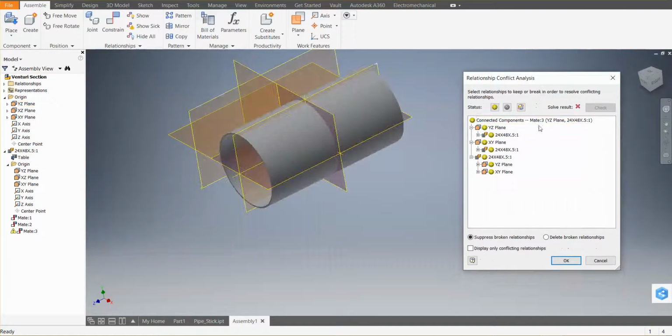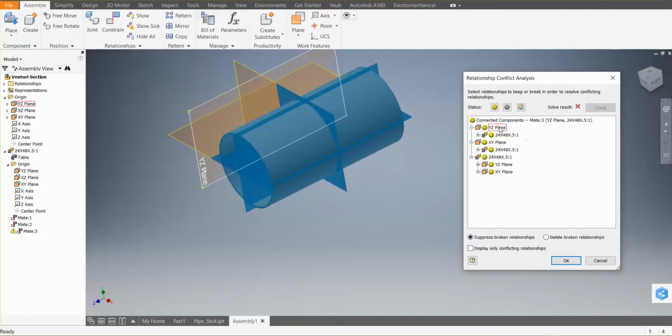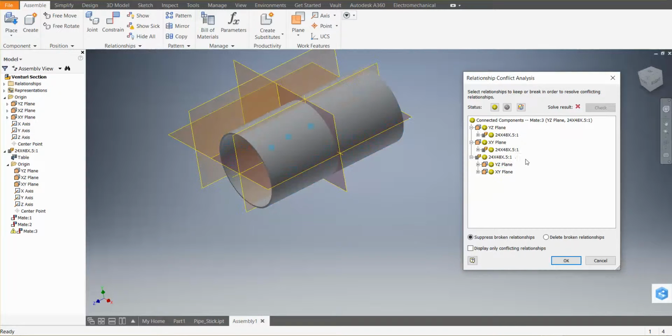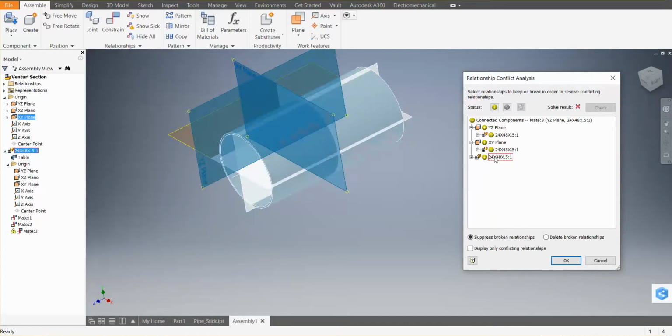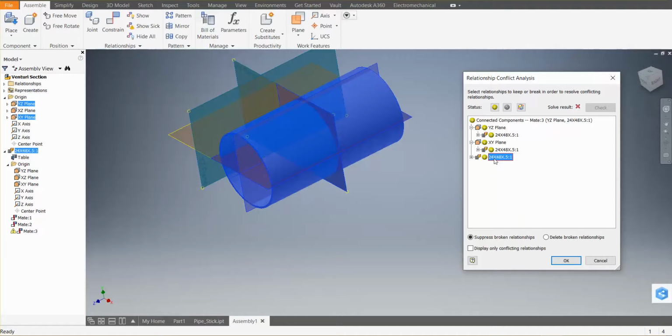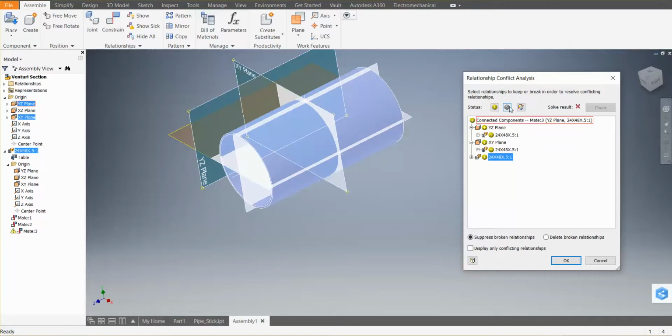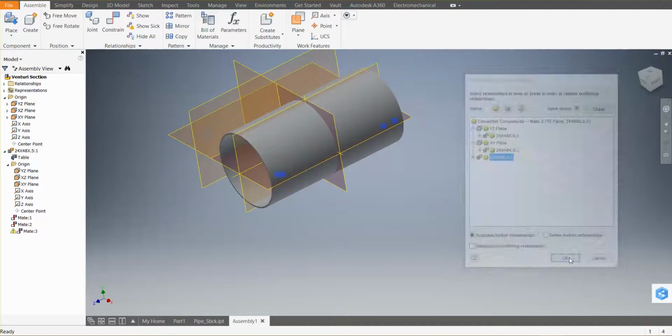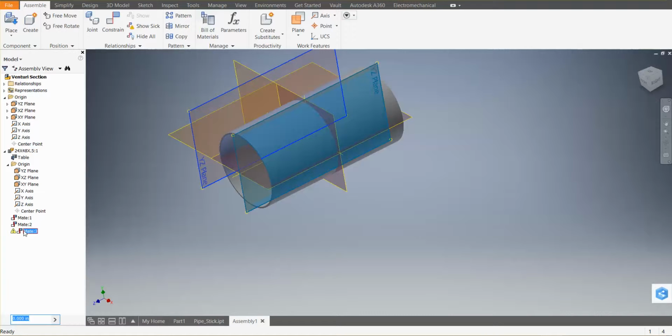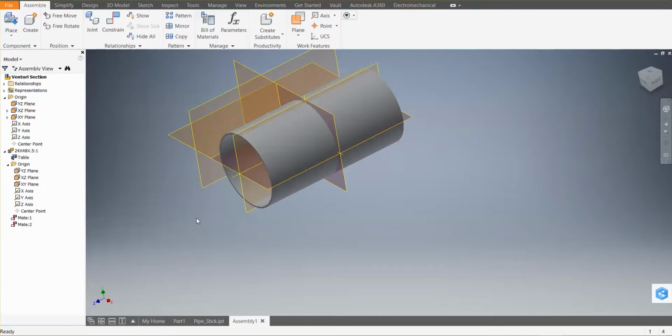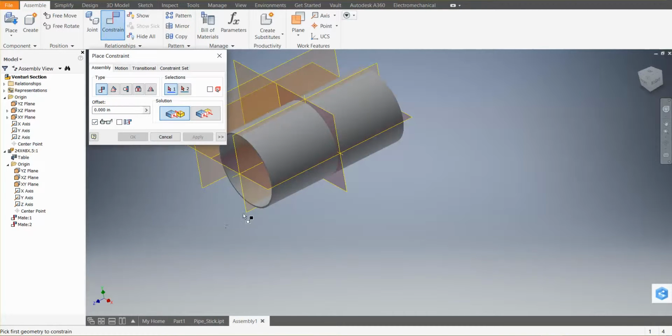Okay, so what we have here is that we have an XY plane, XZ plane. Okay, notice how we have 2 relationships here. See how this plane right here, they're off, they're 45 degrees. That doesn't make any sense. So what we're going to do is we're going to click on this relationship here, and we're going to see if we can just delete that. Break relationship there. Nope. Break relationship there. Okay. So it's this part right here, this mate relationship. So we're going to delete that right there. And then we're going to go back here and click on this plane here. I must have clicked on a wrong plane and this plane here.